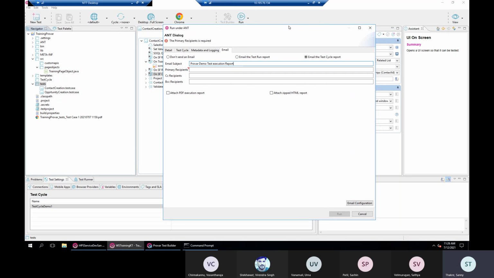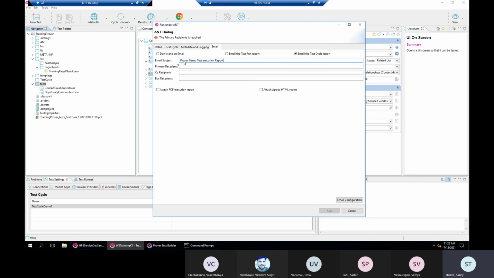Before providing the recipient, you have to check the email configuration, because before triggering the email, one email configuration is required so that it will send any email or reports to the particular recipient.